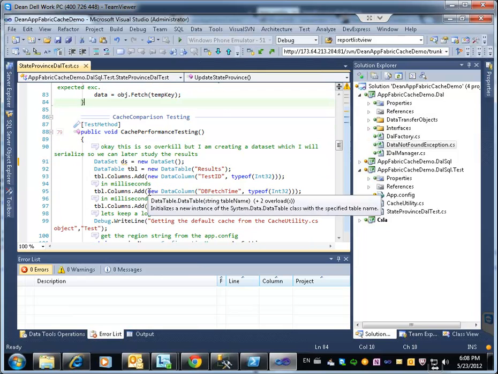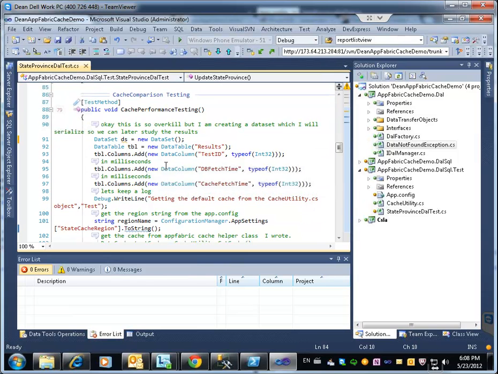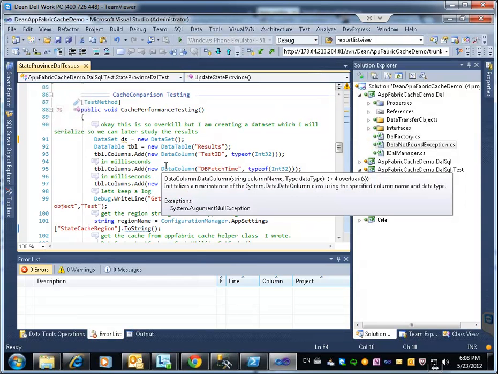Okay, so let's get back to the caching. The cache performance testing, before we start drilling down into the code, it only makes sense we talk a little bit about what we were going to do. Again, we're going to go to the database, fetch 181 objects, and we're going to measure time in milliseconds. We're going to put that data into the cache, and then we're going to get that data from the cache.